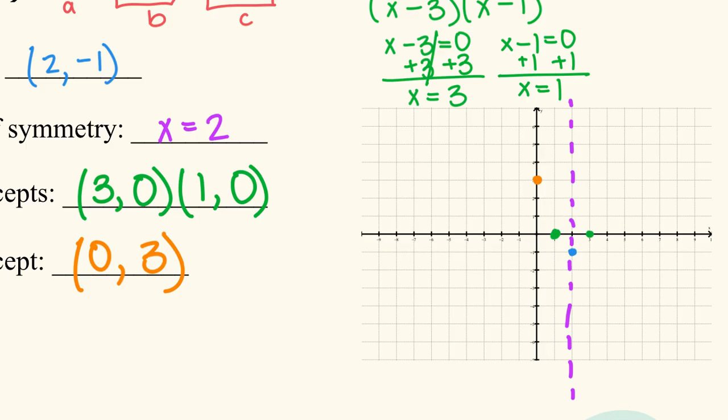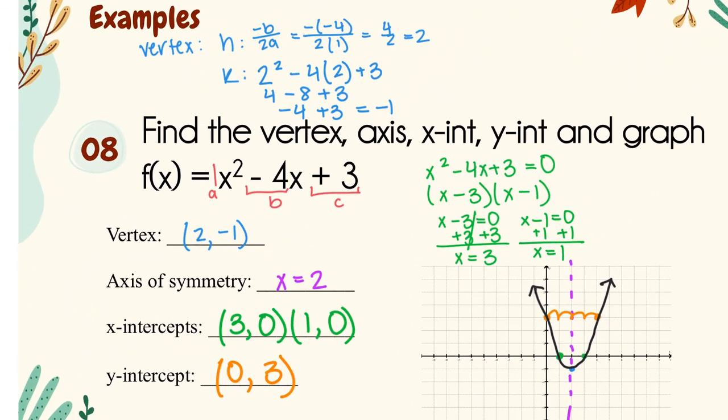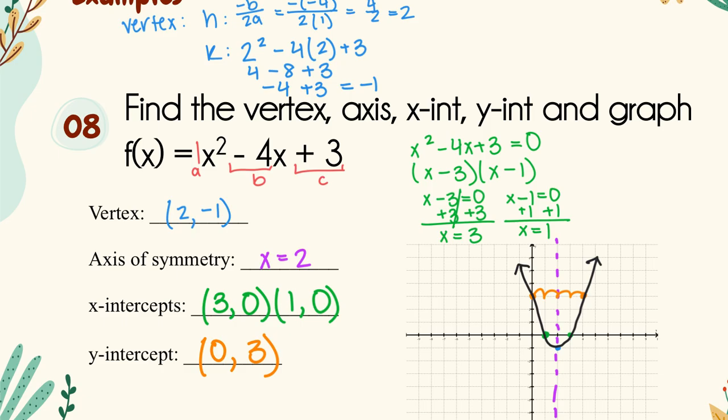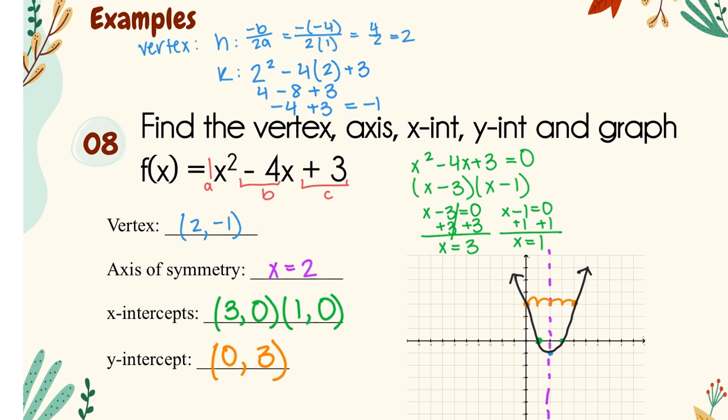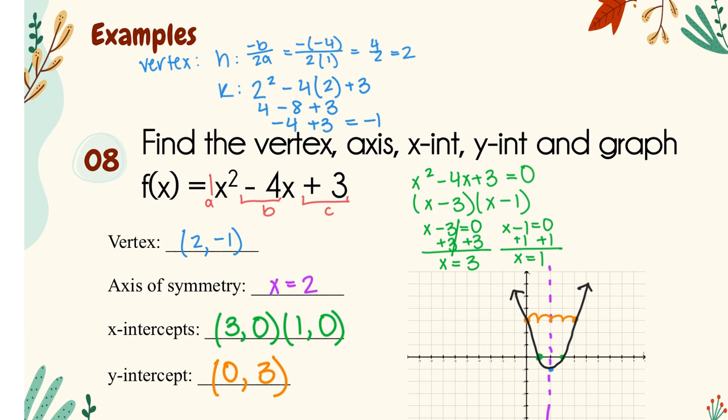And how many units is it from my axis of symmetry? 1, 2. Then my mirror dot should also be 2. And then I could graph a more accurate graph. So it's going to look something like this. Keep in mind it does have a curve. And I'm done. So this one's not too tricky. Please make sure you know how to solve it and graph it.